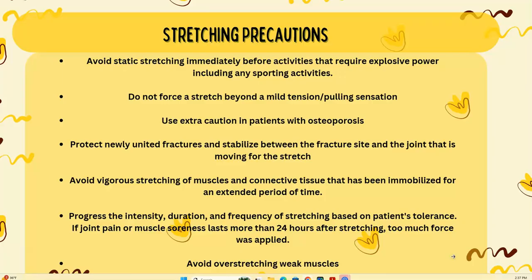Another thing we need to consider is we need to be using caution with our patients that have osteoporosis. We already know those bones are brittle, and we know that muscle attaches to bone, and we don't want to be pulling on those muscles causing bone injuries. We need to protect any new fractures. So we typically don't do this on a new fracture site, and definitely we need to stabilize between the fracture site and the joint that is moving for the stretch.